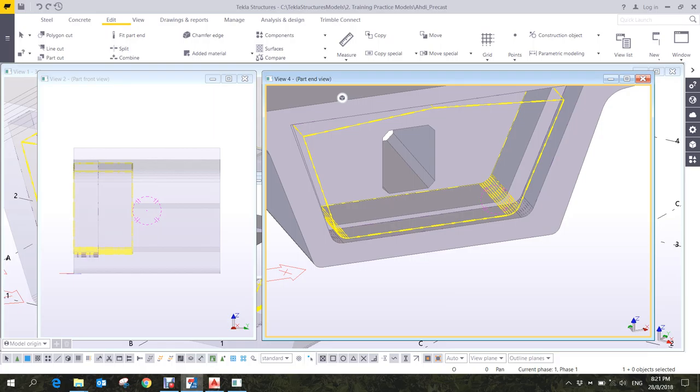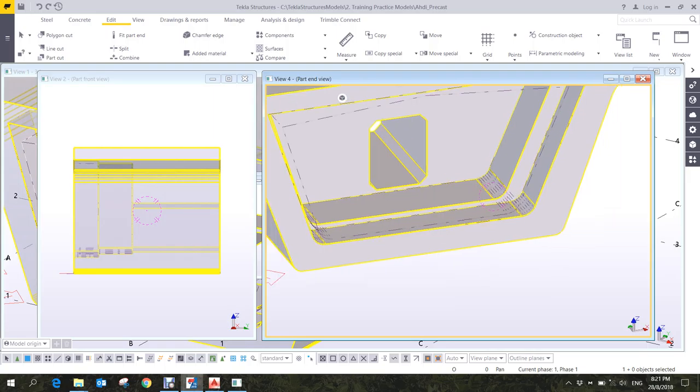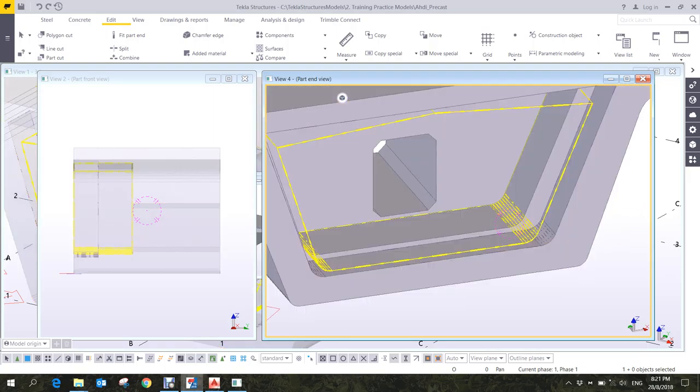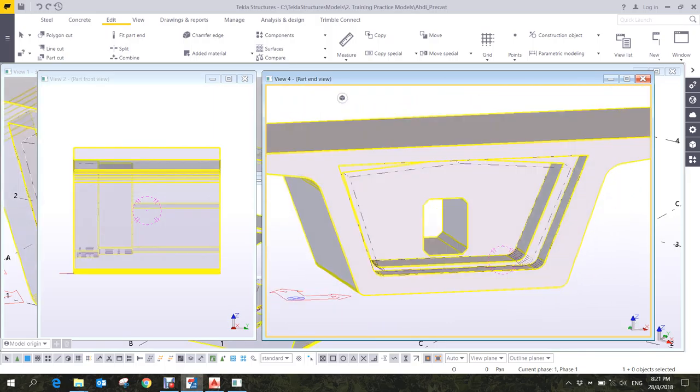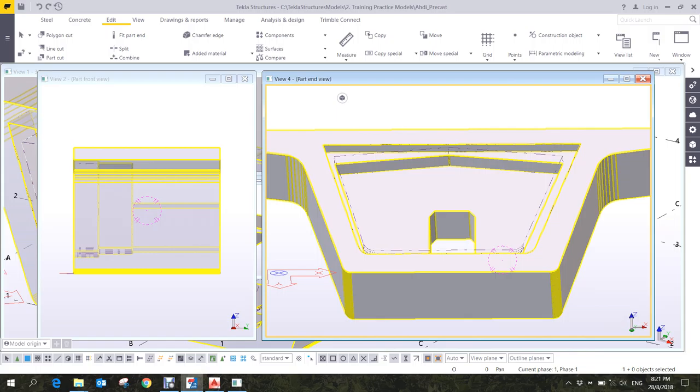Mm-hmm. Right, so now there's another thing that you may use this one, because I can see there's a slope. This one I don't have the slope, but let me just think how can we put the slope, because the slope can be done as well. I'm just thinking, right, you know how to create this sketch parametric, right? Mm-hmm. Actually, you can create the sketch parametric and then do the slope here.